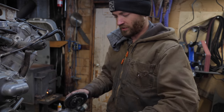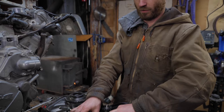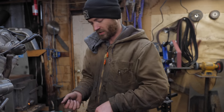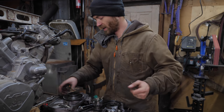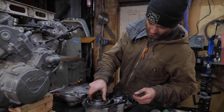The plan is to use this in two ways. One, to give us forward and reverse, and two, to be essentially a transfer case to split the power to the front and the rear. Not that it'll be selectable. They'll always be driven. It'll be selectable here with this solenoid. But it's a pretty simple setup here.